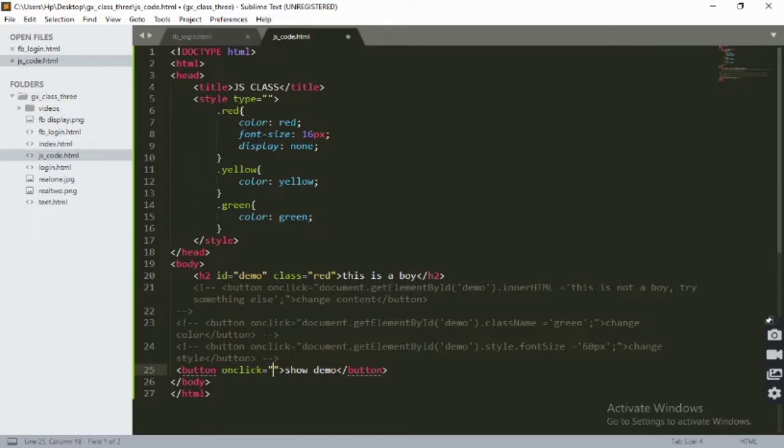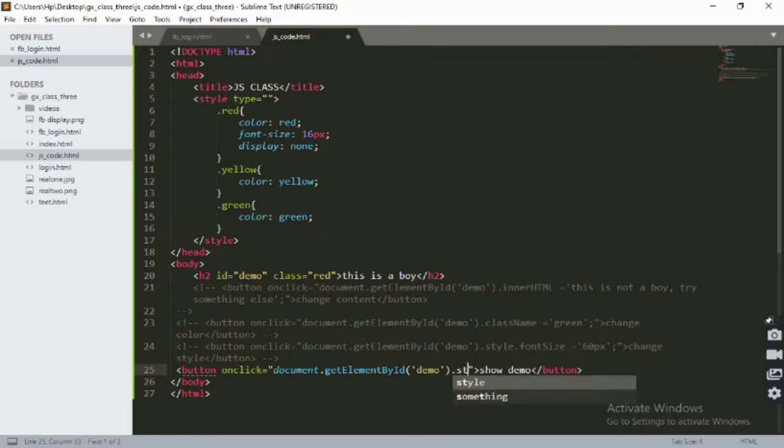So onclick, function to be document.getElementById within demo, then demo dot. We want to use the style in JavaScript to show the content. So we say dot style, don't forget display.